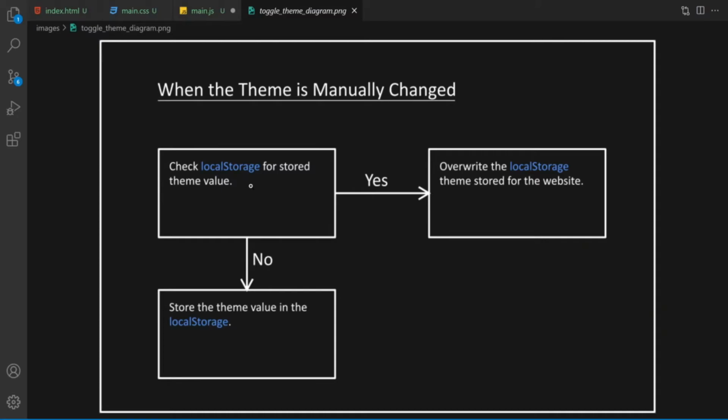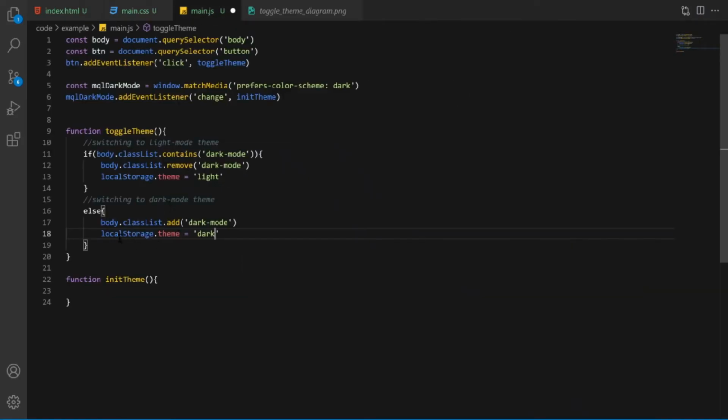Now we can add a reset button to return to default settings, and that's what you see many websites offer. There's a button that you could click that says restore defaults. But currently, we're just going to do the manual override. So again, we have that already set up with local storage.theme equals dark, local storage.theme equals light when we click the button, when we toggle. Now we just have to do the init theme. So the first thing that we're going to go ahead and check is local storage.theme.